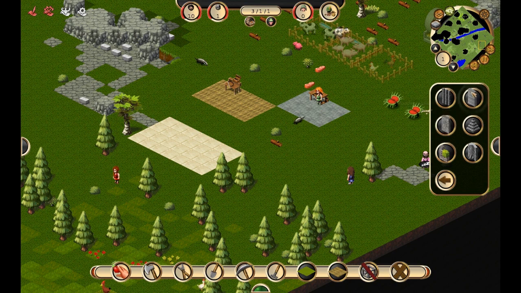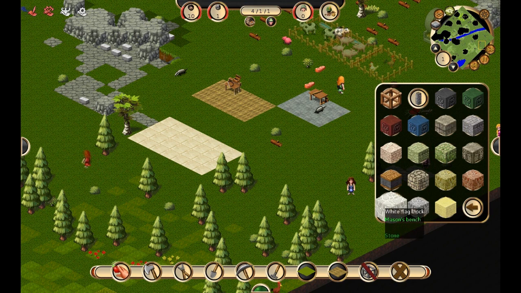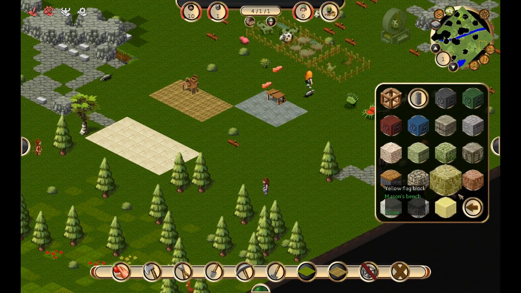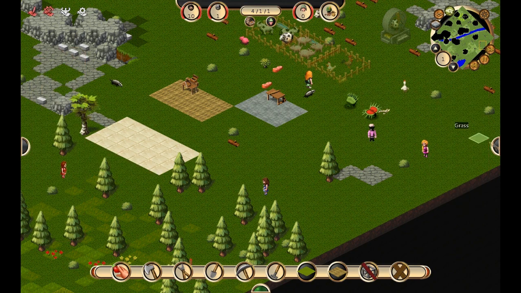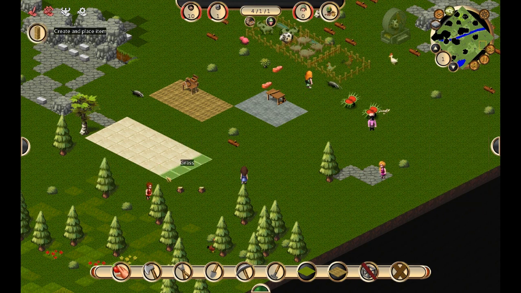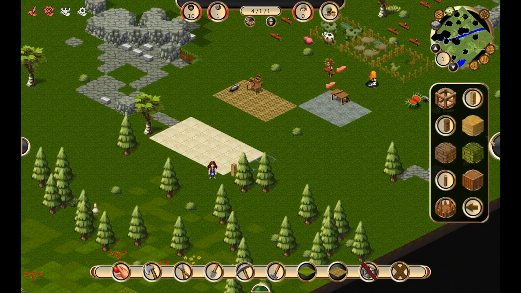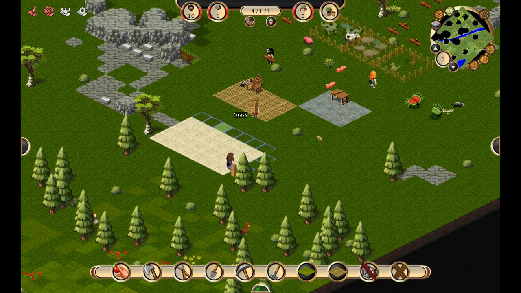Wooden walls, stone walls, wooden, stone, wooden, stone. Scaffolding. We'll just go with wood. Wood walls. Let's see here. Walls there. Okay. More walls from here to there.